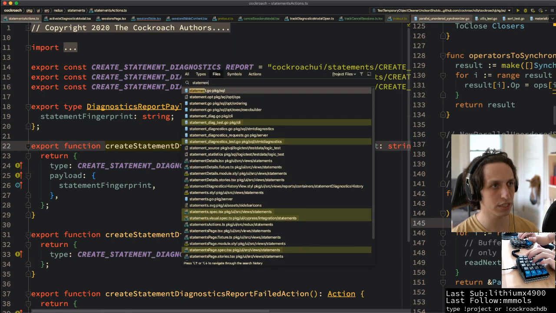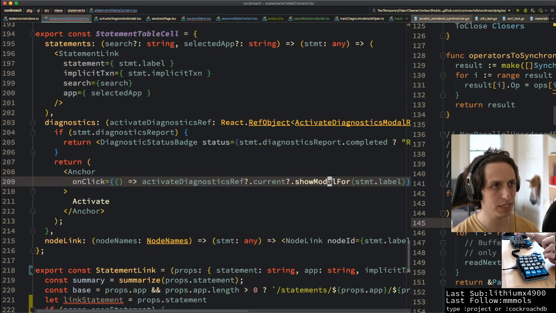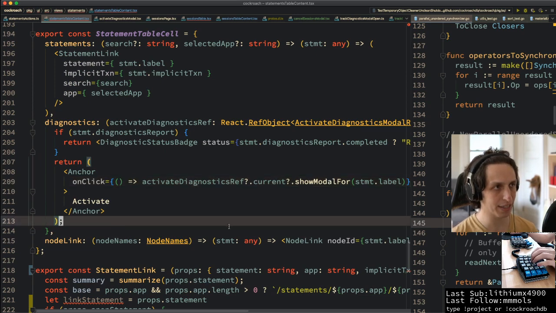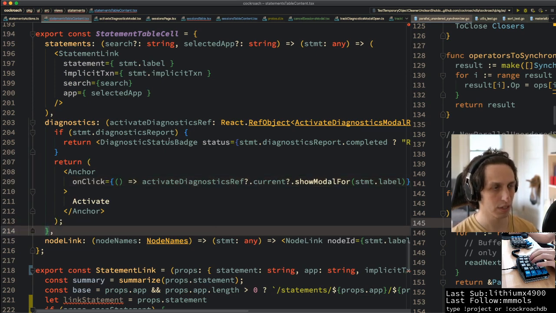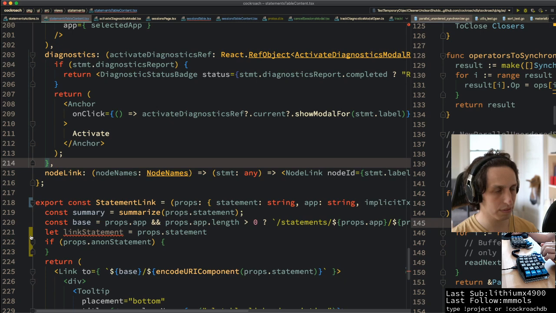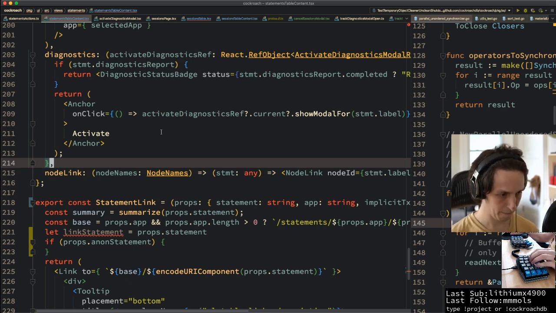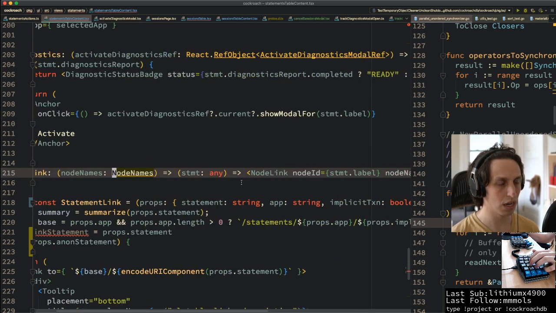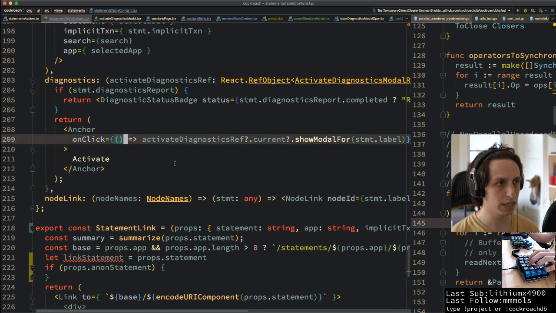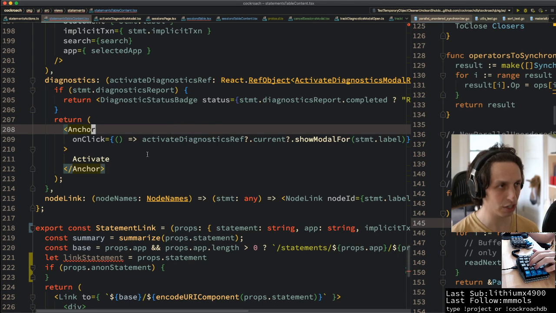I think if we go to the statements contents page or something like that, that's where we actually have. Ah, yeah, this is the thing I was looking for. What is this stuff? Oh yeah, I was messing around. Man, I have way too much work in progress on this branch. It's a little bit out of control, to be honest. But that is okay. Kind of looks like what we need is an anchor, which is just a little link that has an onClick handler.